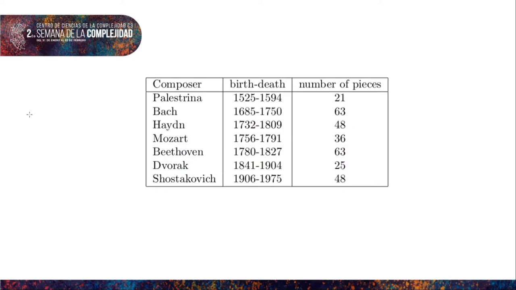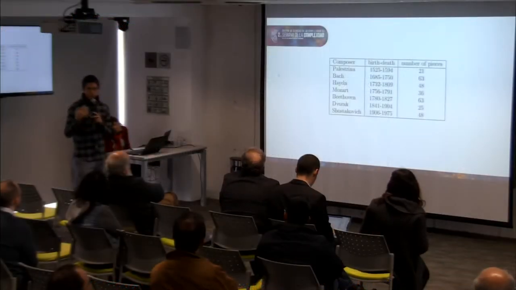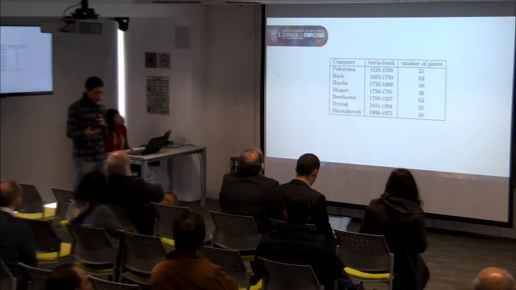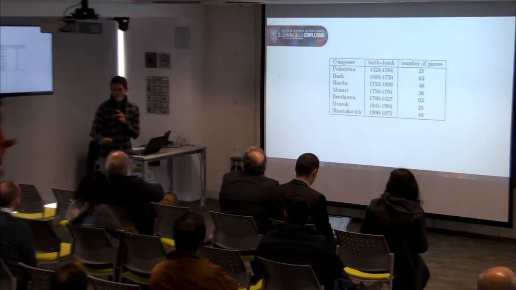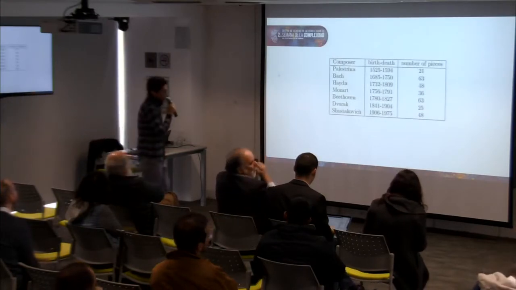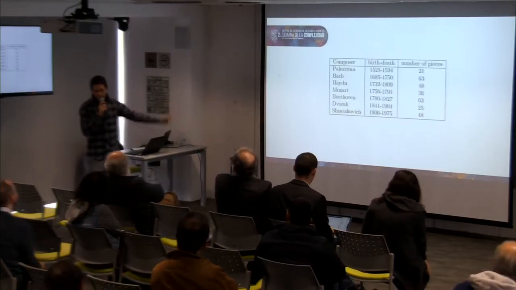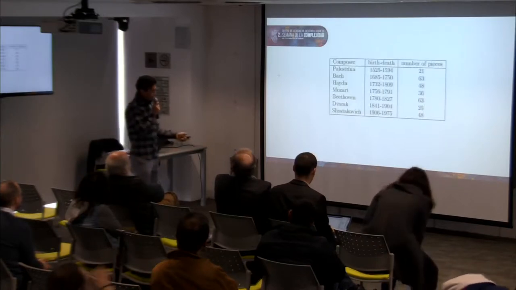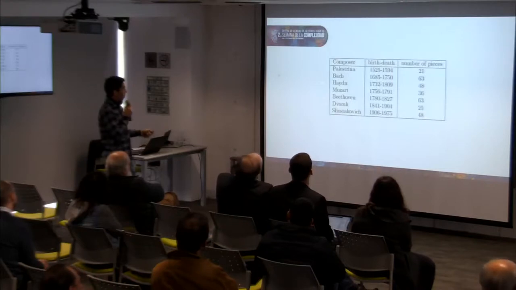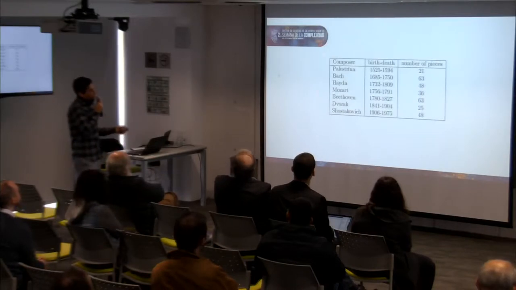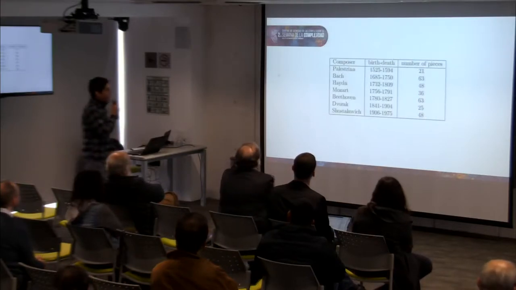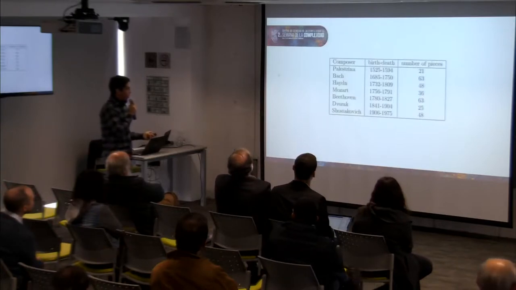Now, why I wanted to do this? Because I wanted to do a statistical characterization of different periods of time. Because I had this hypothesis. I don't know if you have experienced this. But when I listen to contemporary music, not all of them, some pieces, sometimes I feel like I am listening to totally uncorrelated noise. I don't know if you feel the same. So my hypothesis was, well, this should be reflected in the alpha exponent, for example. So I selected these pieces. From these composers, you can see that they are ordered in a chronological way. I selected them because they are famous and also I like most of them. Beethoven, no. I don't like Beethoven.